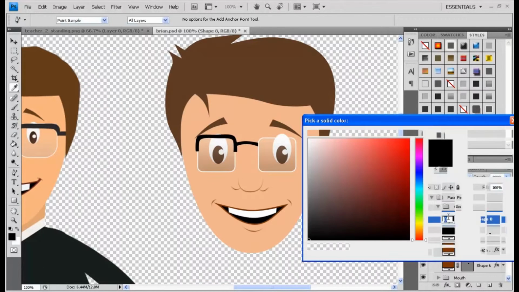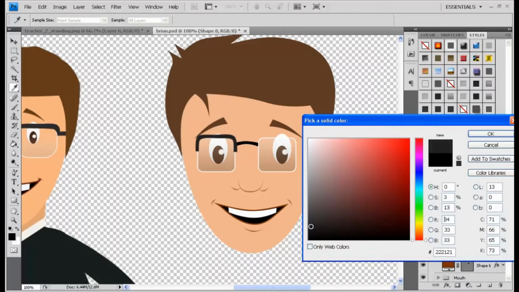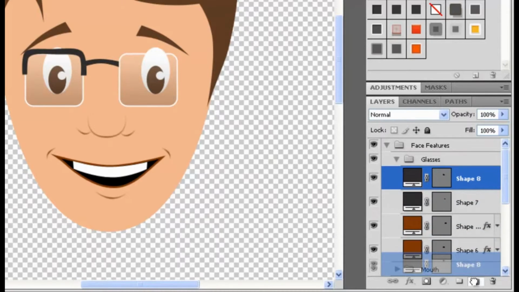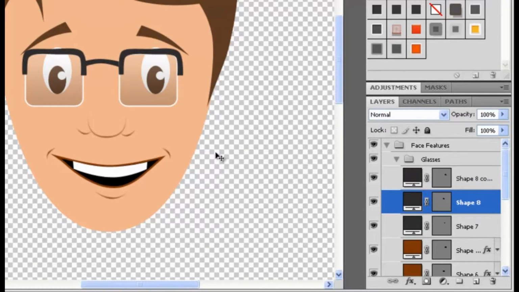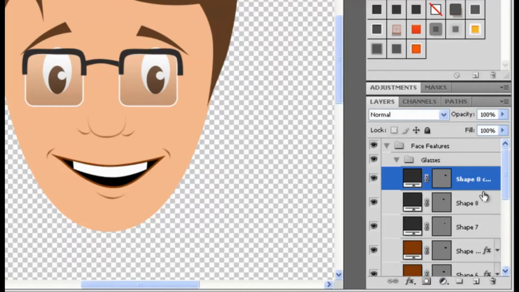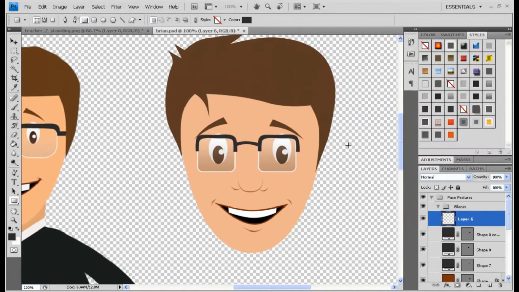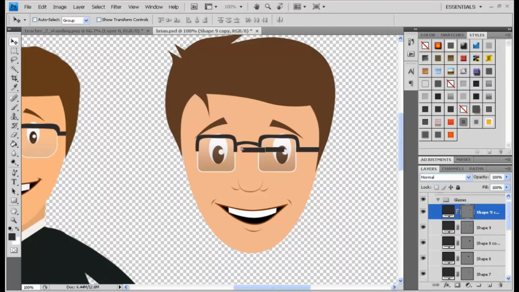You can change the color by clicking on the swatch and making it a dark grey, which I think looks better. So let's do that, and do the same with the bridge. And let's just copy the frame from the left by dragging it onto the new layer icon and dragging it across. Okay, so finally we need to add in the side of the frames, and let's do that by making a new layer once again, and once again the rectangle tool. Let's pick the same grey, and let's get these going over to the side here. Copy that to the other side also.